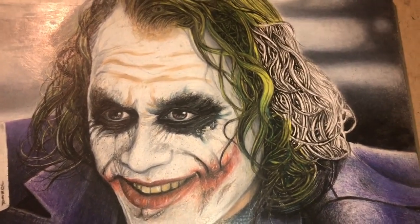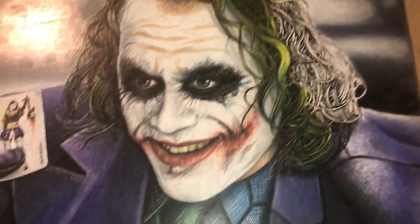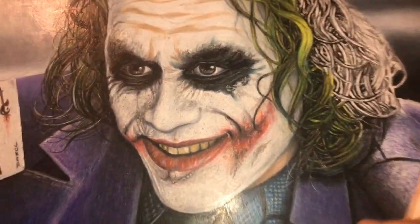Okay, so just kind of putting in the details and stuff. It's turned out pretty well actually. I've smoothed out a lot of it now. It's got a bit of a shine because it's got light coming there and the light over there. I've still got to figure out how to not press it so hard that it doesn't get shine.